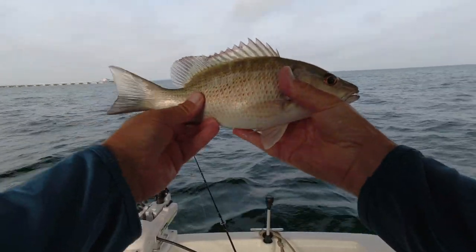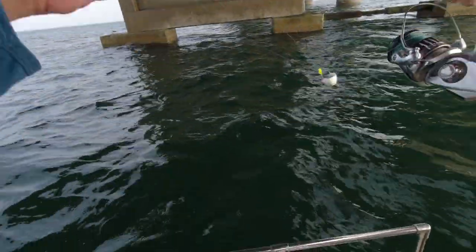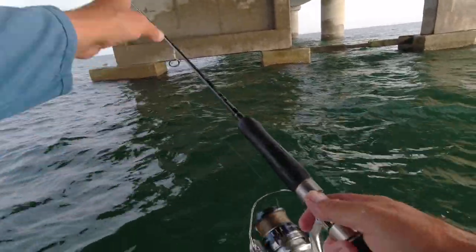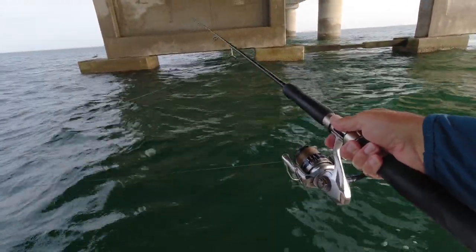I don't know how long I can stay out here with these waves, but nice fish. Well, let's see if we can't get another one right out there. That's where I just got that 12-incher. Had a 13.5, got the 12, been getting slammed. These guys are hungry today.